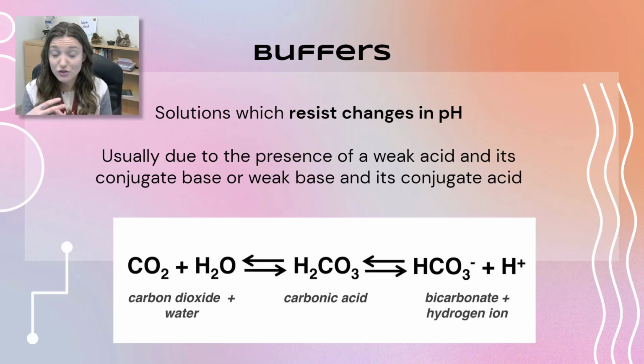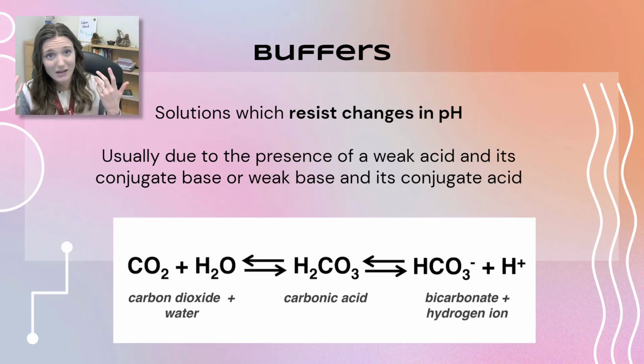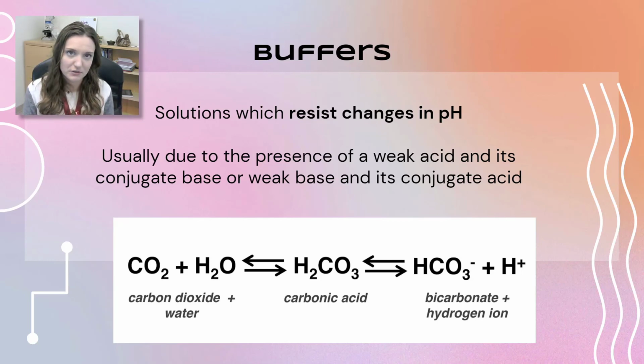But that pH can change based on environmental factors, right? So if our pH drops and becomes very acidic, or rises very quickly and becomes very alkaline, very basic, that can have major implications for how those cells and those enzymes and those proteins that are functioning in our blood work. So our body is full of what we call buffers. Buffers are molecules or solutions which resist changes in pH. They help to maintain pH at a certain level. It could be a buffer that keeps that pH at 2. It could be a buffer that keeps that pH at 8. Doesn't matter. But they resist changes and keep that pH at a very specific range.